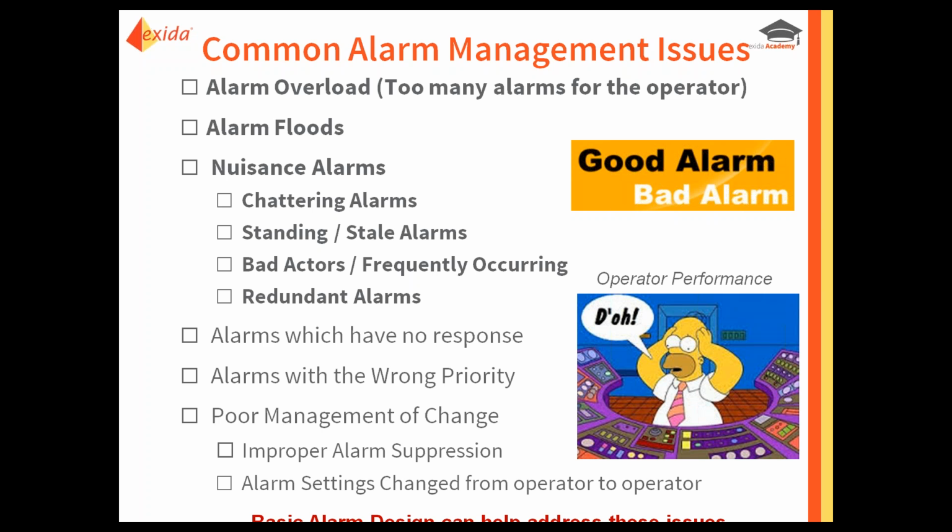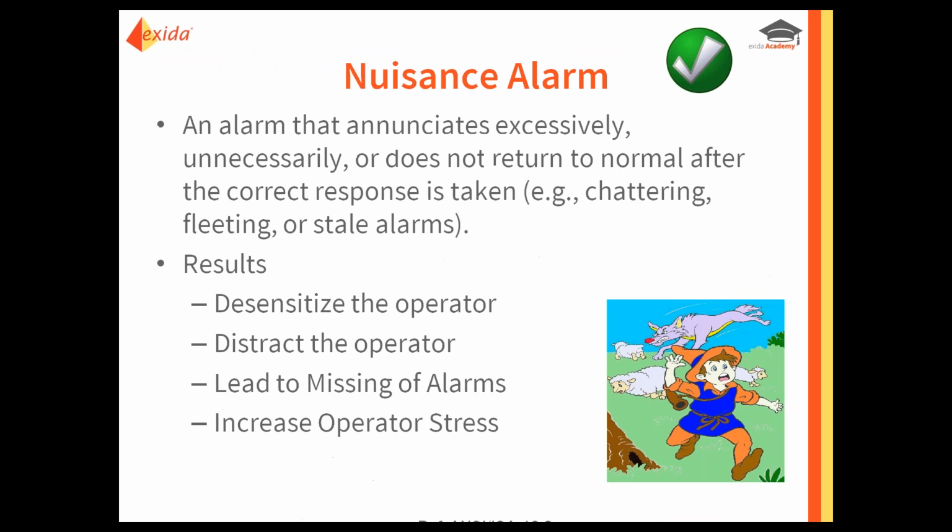And one thing I will jump ahead and tell you is that there was a study that was done by the Abnormal Situation Management Consortium in the UK primarily, that found that just by the application or the proper application of the basic alarm management techniques that we're going to talk about, it reduced the alarm load on the operator by 45 to 90%. So incredible payback could be in store.